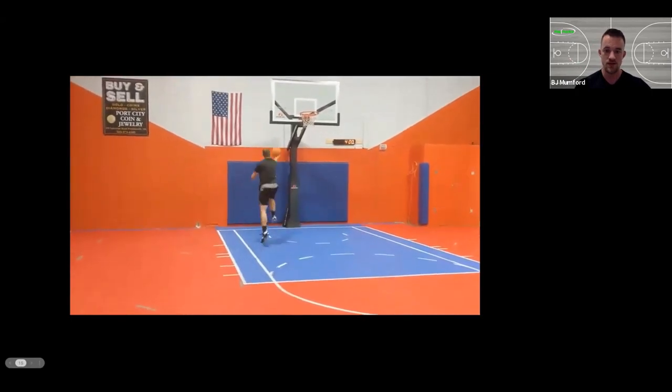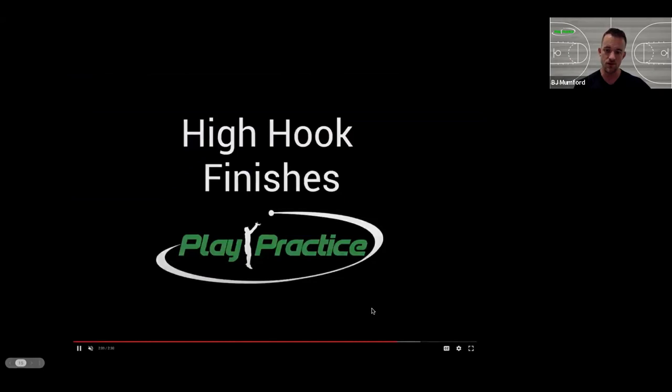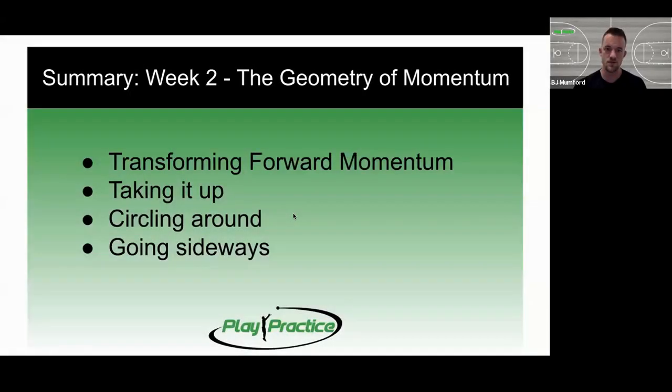So we can apply these with a dribble. This is going to be our progression that we go through with you on the court. So, to summarize week 2, talking about transforming momentum: we're going to get you really good at getting vertical jump so that hopefully you're higher, closer to the basket, and taking away that forward power that causes you to miss more by hitting the glass too hard. We're going to work on taking it up, hitting the glass on its way down, hitting above the square.